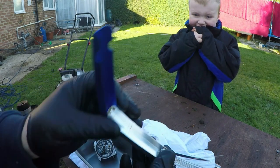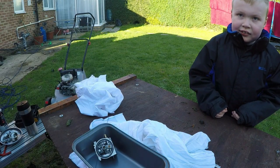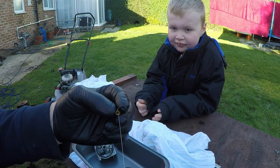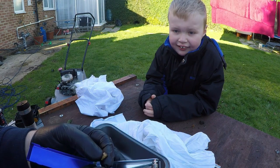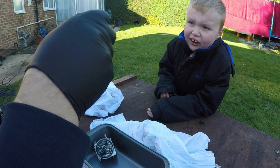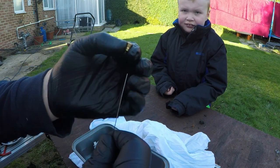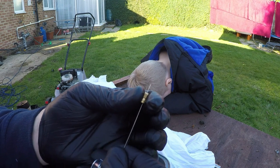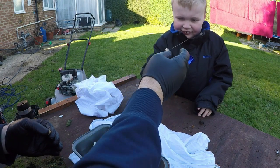What's that? This is a special filing system, Riley. It's got tiny, minuscule little files. And all we're going to do is put that straight through the hole, like so, so that the petrol can run through it. That's a little bit small, that one. I'll show you in a bit when we get it up and running. We'll get the next size up. Dad's got to just get this one out first and try and push that one through again. That one's just got it. That's perfect, that one. So we can now just start to file that hole through, like that. Can you see that, Riley? Okay, fantastic.